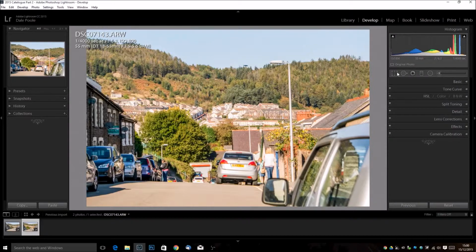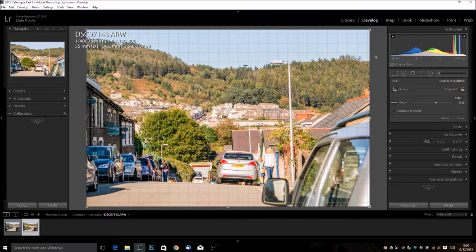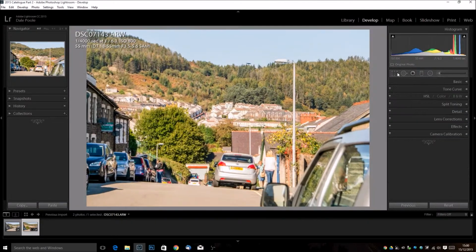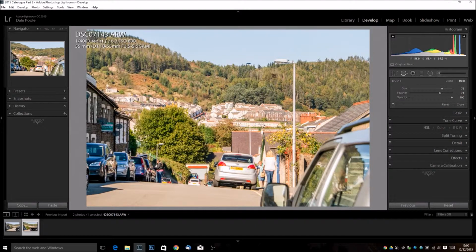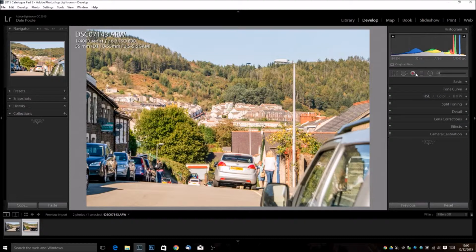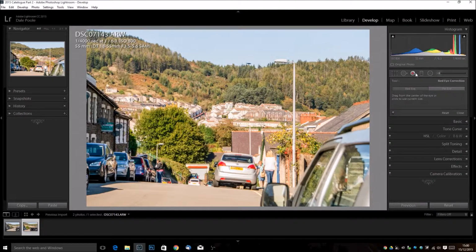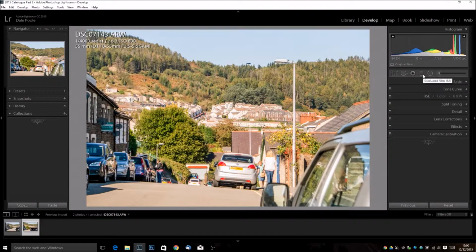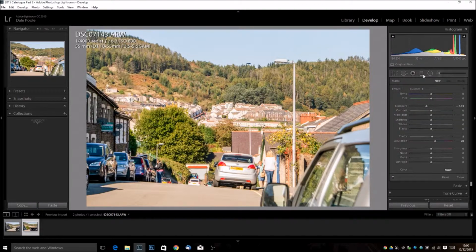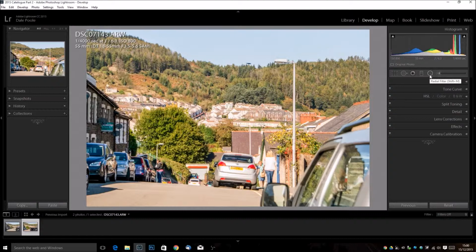Above the basic section, we have things like the crop, where you can crop and turn an angle of photo. We have spot removal, where we can just remove blemishes, little spots, birds out of the sky. Red eye removal tool here, you just pop that onto an eye which has been caught by the flash. It will get rid of the red pupil. Our graduated filter, which is very useful for landscape work. Our radial filter, which I'll do in a later episode, which can be great for some local dodging and burning, but we'll talk about that later. And our brush filter, which does very much the same thing.